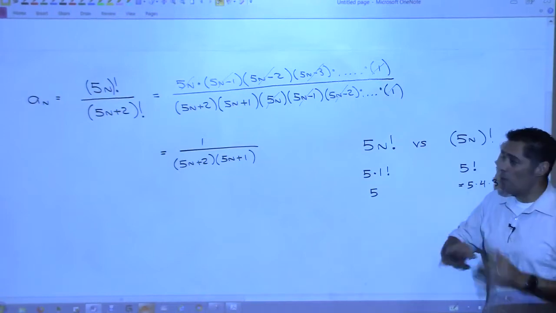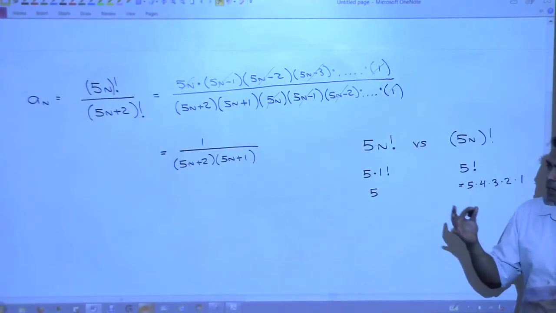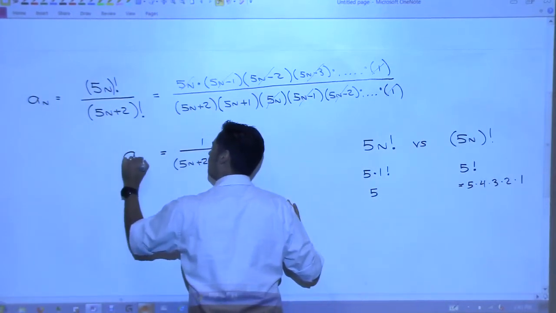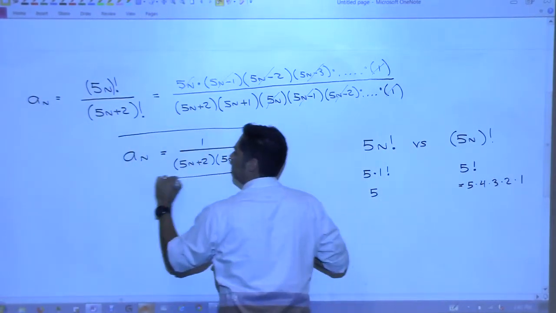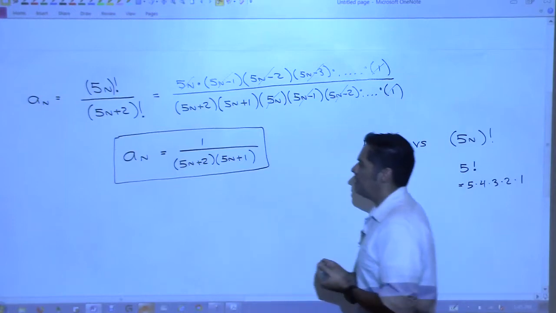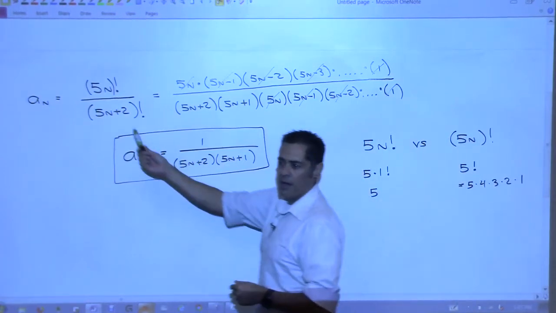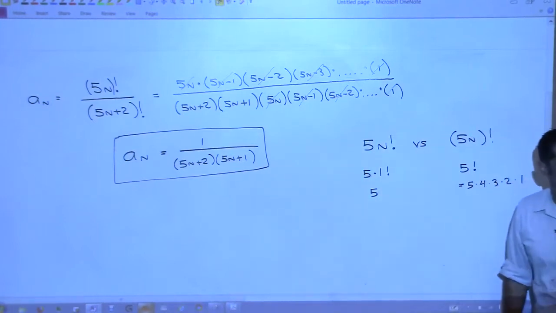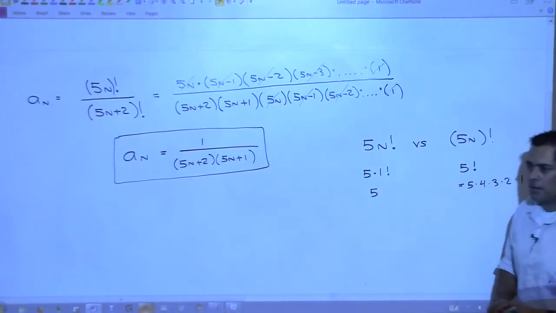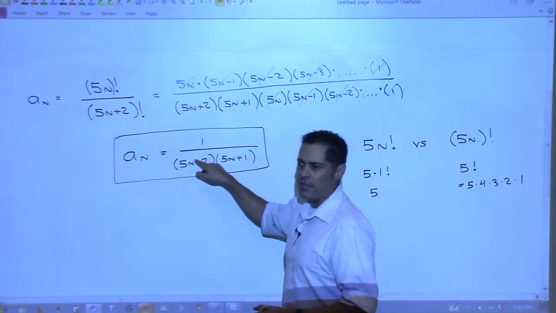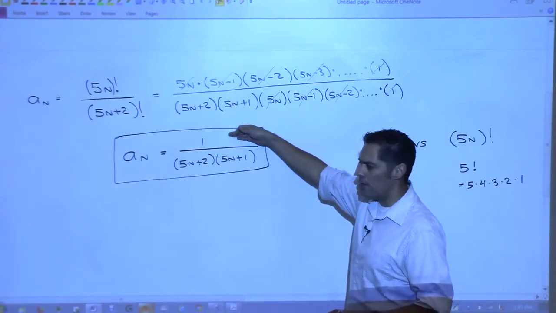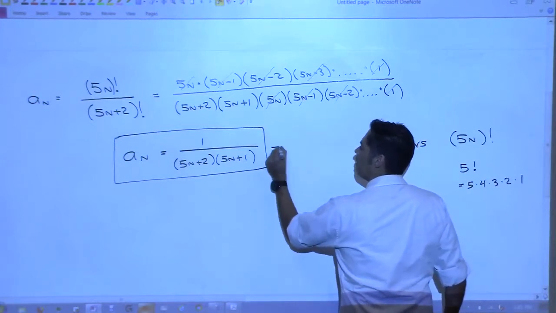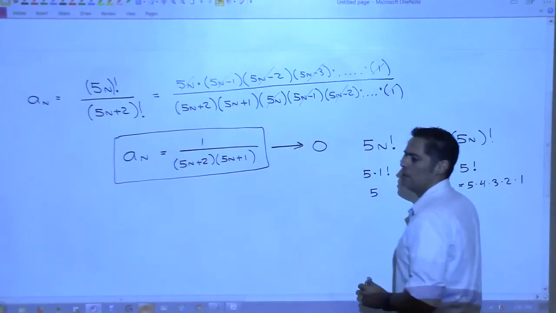We have done no calculus. This is just algebraic manipulation of the expression, right? So a sub n is that. That's a simplified version of that sequence. Now, let n go to infinity. You just get 0, right? So if we take the limit of this and let n go to infinity, we have a fixed number on top, and the number on the bottom is blowing up. So this thing converges to 0.